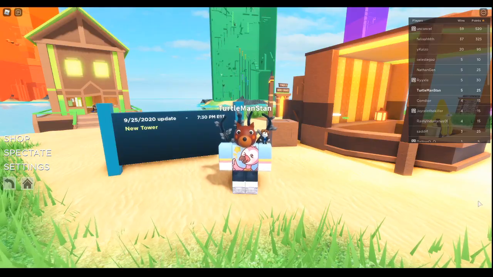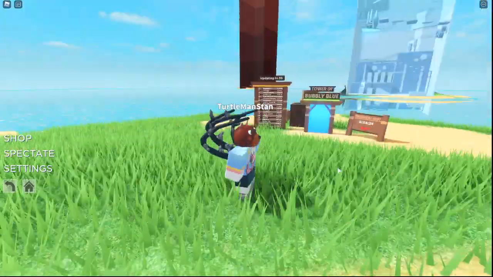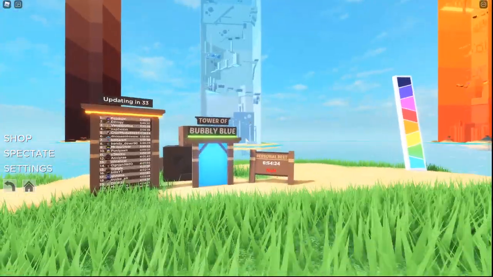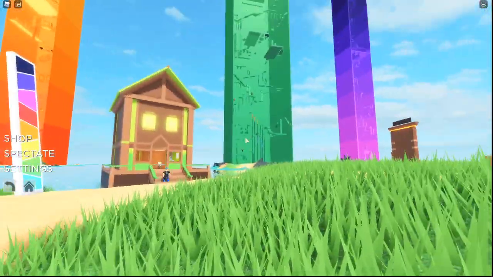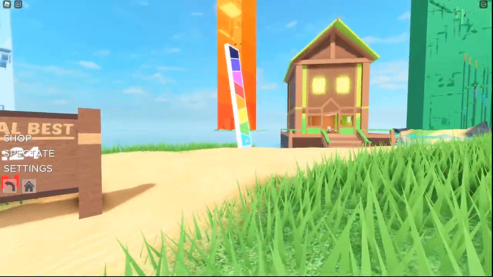Everybody to know about the Voxelella Towers. And today, I'm going to be beating every single tower in the game, including the new tower that they made. And today, they're going to add this other new tower. So pretty much, we're going to do the difficulties from the easiest to the hardest. So once we get up the easiest, which is blue, let's go!